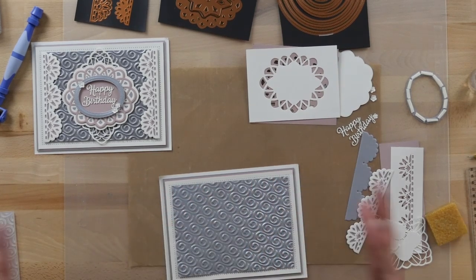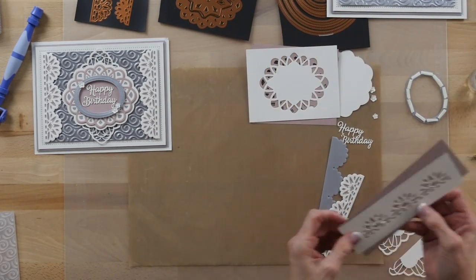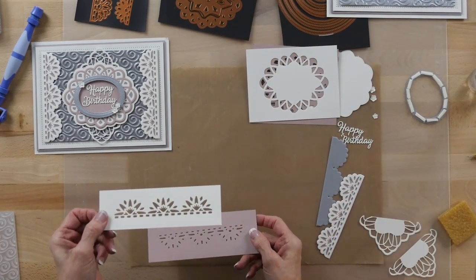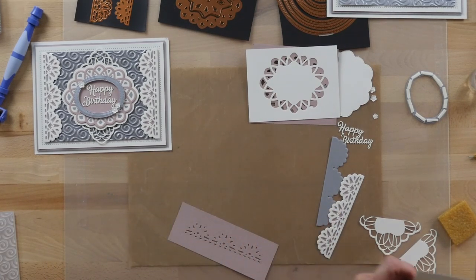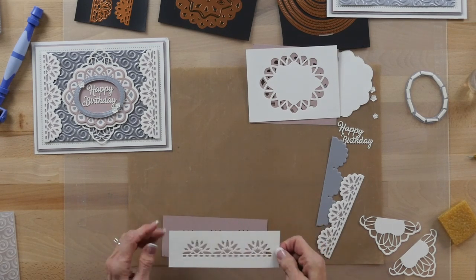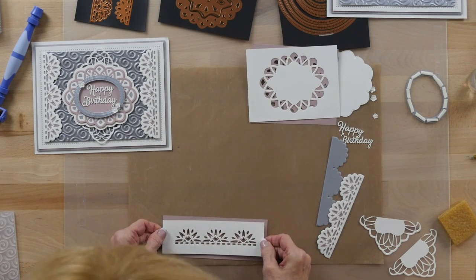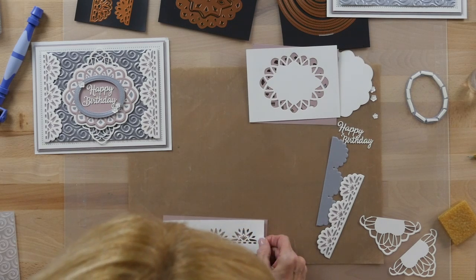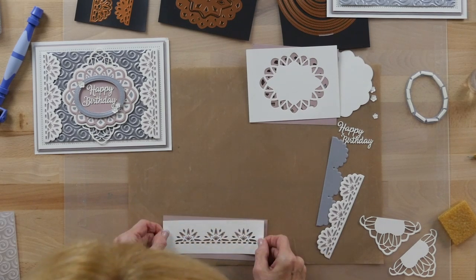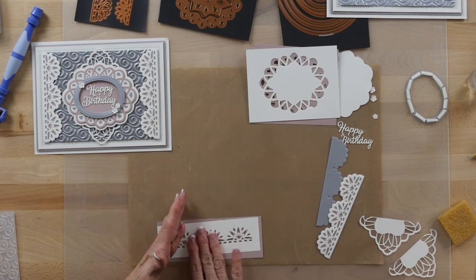Okay, we're going to work from the inside outward, so I'm going to do my borders next. So I've taken the Charlene and I've cut the top layer out of white and the center layer out of the Old Rose. So I'm going to put those two together, line them up, and I like to just sort of hover over the design until I've got what looks like all the little pieces lined up straight. You've got the tiny little pieces down below. That looks pretty good. Give that a push into place.